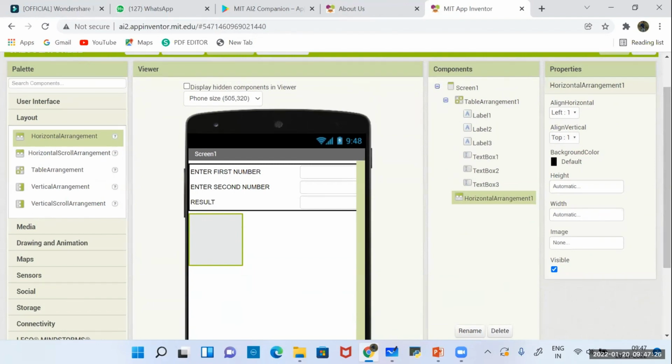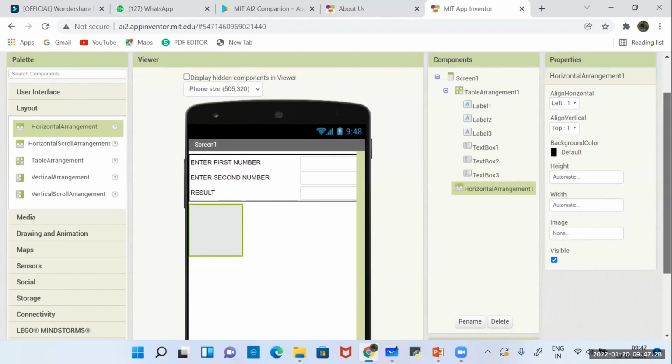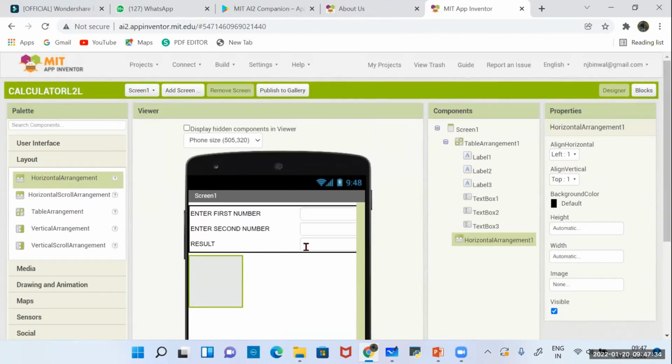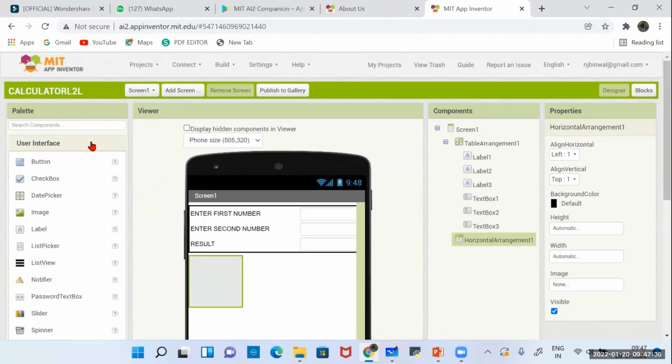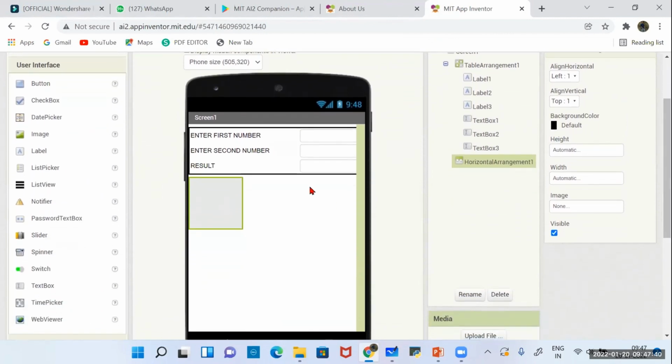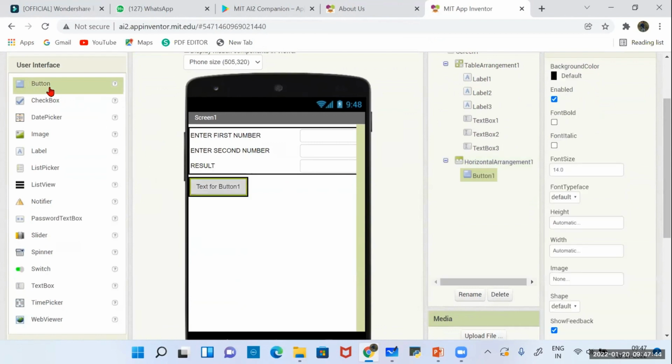Now in this part I need four buttons for addition, multiplication, subtraction, and division, because I want to perform some basic tasks over here like addition, subtraction, multiplication, division. For that I need four buttons for addition, and then subtraction, then multiplication. Now you can see there's no space for the fourth button.